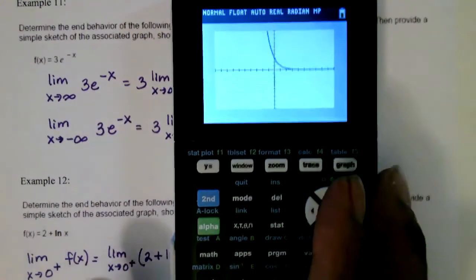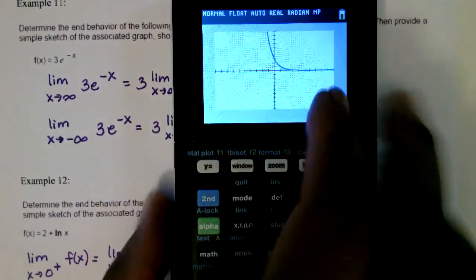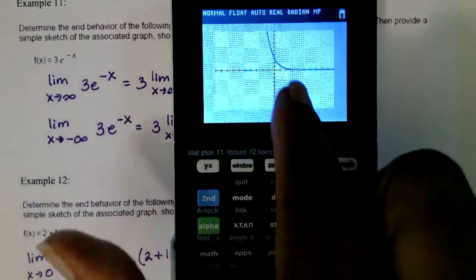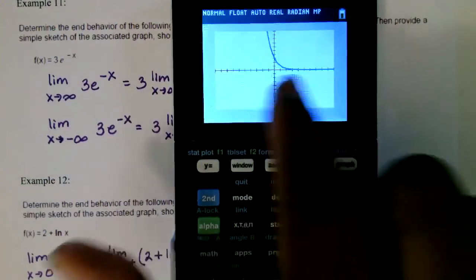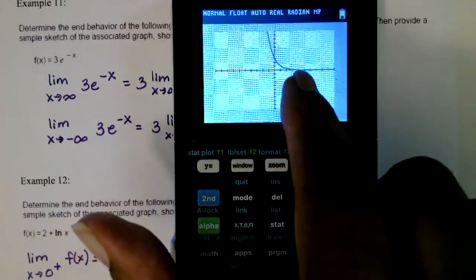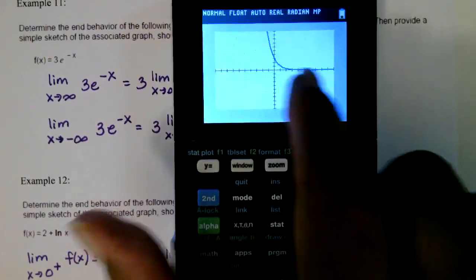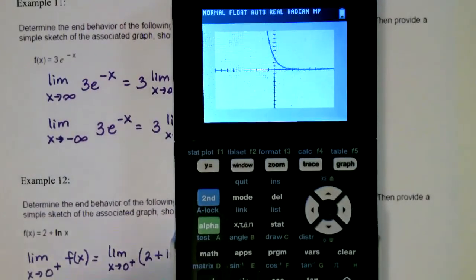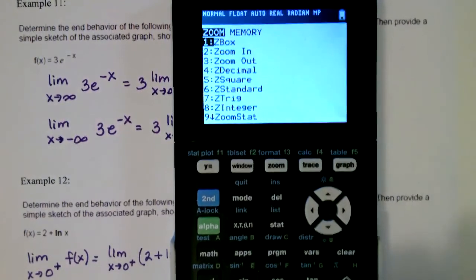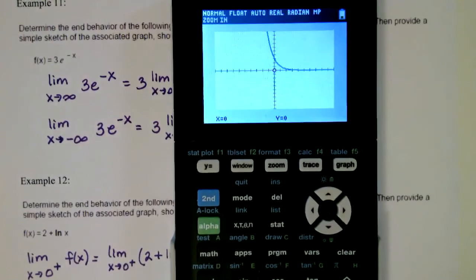Now, as you can see here, in this case, as we let x get bigger and bigger and bigger, what's happening here is that this graph is going to get closer and closer to 0. And I might want to do this zoom in, zoom 2.